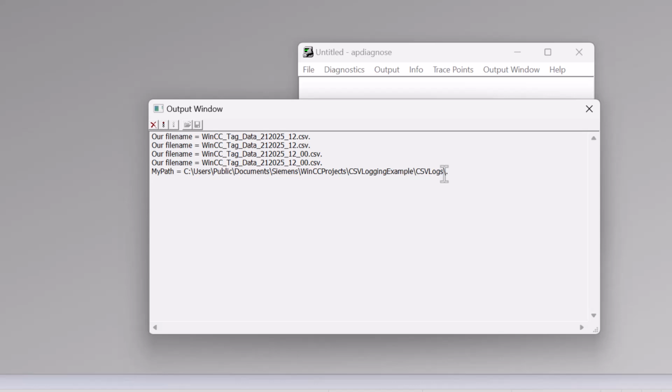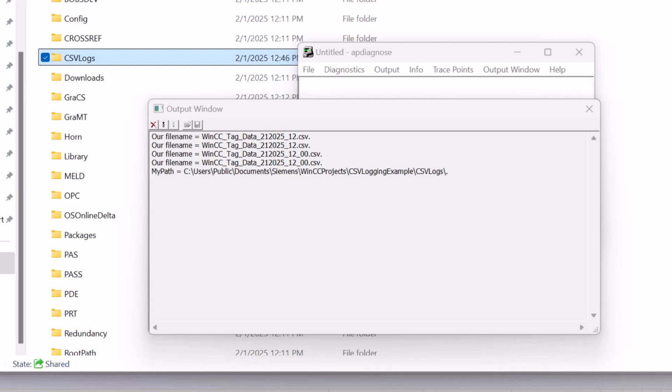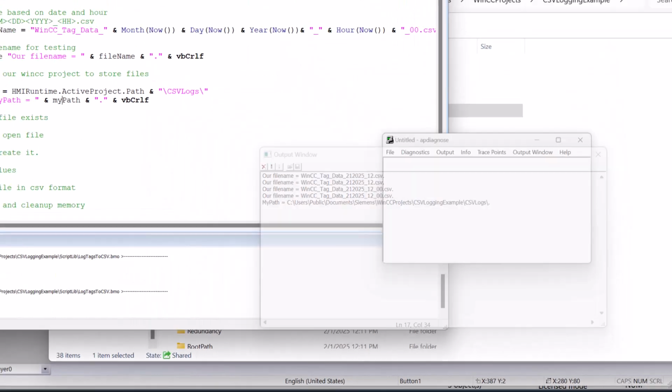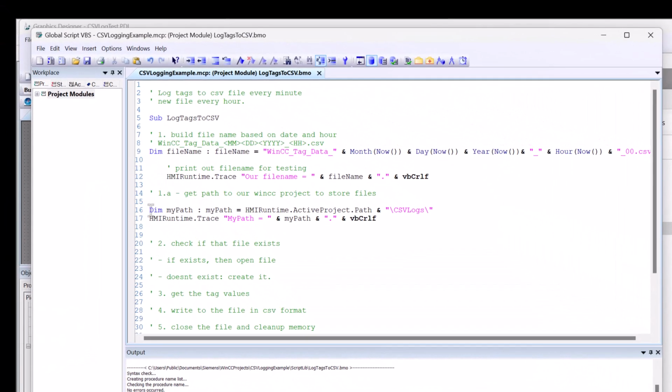All we have to do now is put our file name at the end of this, and we have a fully qualified path to our file, and then we can open it and create it and all that stuff. So going back to our script, I'll get some of this stuff out of the way. I'll do a printout and put both of these together. I'll add trace again and put full path to file equals, and then we'll put my path and file name, and then I'll put and VBCRLF.